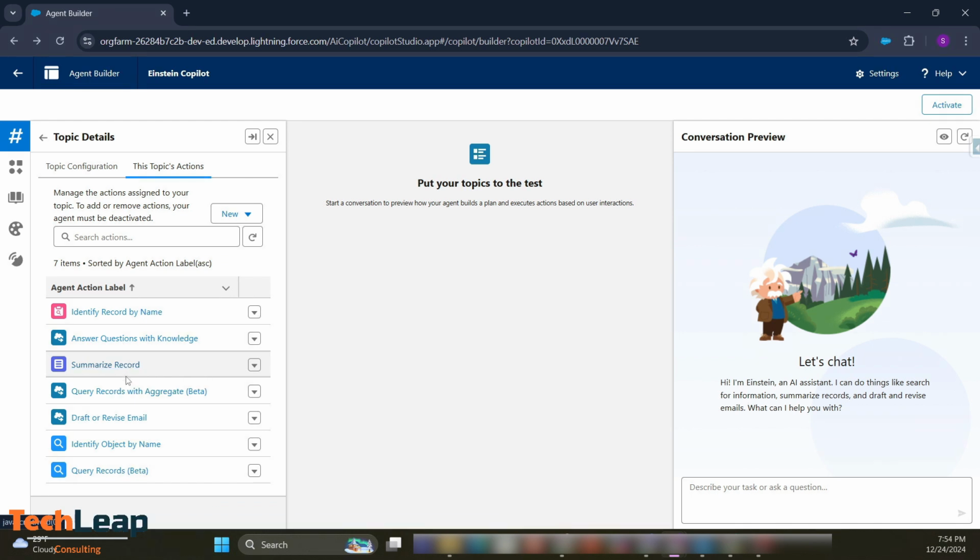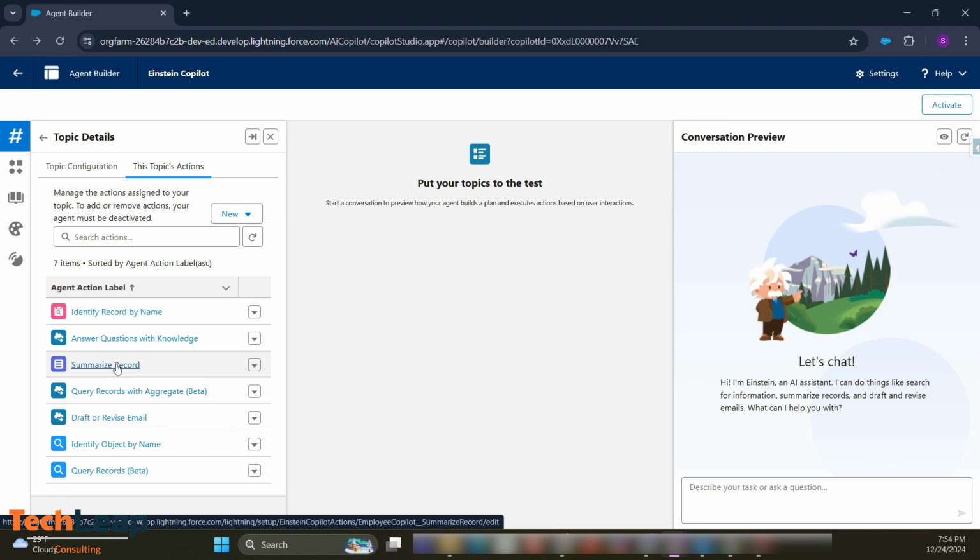So if we go back and look at some of the things, these are the out of the box functionalities. Summarizing the record is something I think most of you have seen in a lot of demonstrations, where it beautifully summarizes the record using the LLM's intelligence, pulling some values and describing it in very human friendly language, right? So these are some of the functionalities that are enabled by default. You can go ahead and feel free to sign up an org and read in detail.